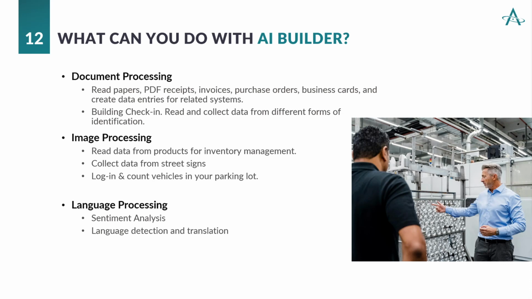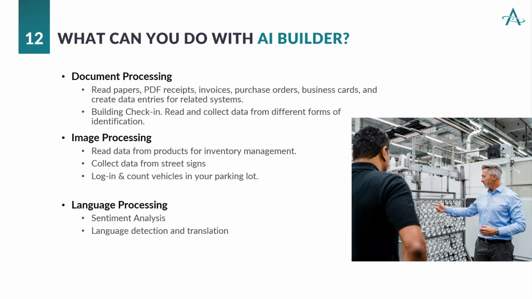Another example of something you can do with AI Builder is something like a building check-in system. My wife works at a school where people are required to present their ID, and then somebody has to take their ID and write that information into a log before they're allowed to enter the school. Well, of course, with an AI, they could scan their ID into a photograph. It could read the information from their ID and automatically enter that data into a log. That would be awesome.